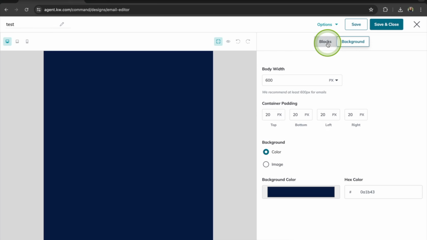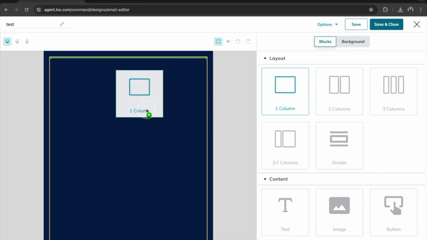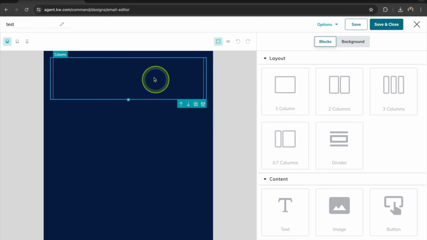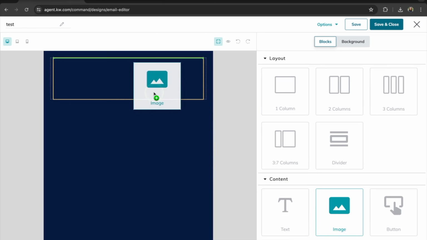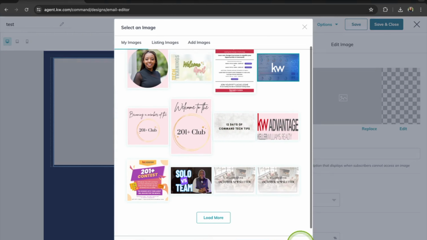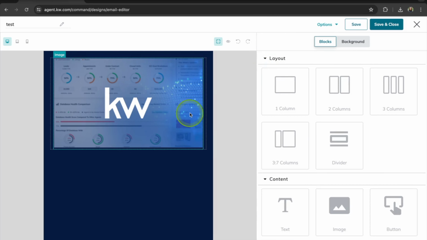Now I can go back to the blocks, which is where I'm gonna add in the different widgets. These widgets, the layouts are all different. So for column 1, if you click, hold, and drag it to the middle of the page, it will drag that column. Within this column, you can add in images, and you can choose which image. Let me just choose, I don't know, this one. I'll click save, the image appears. I'm gonna click on this back button, and it will save here.